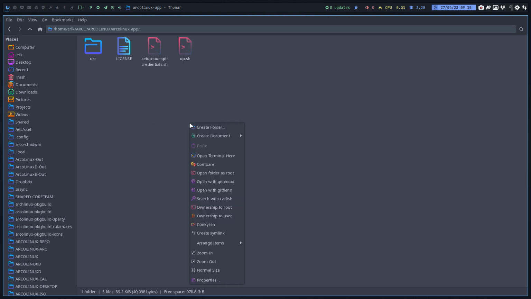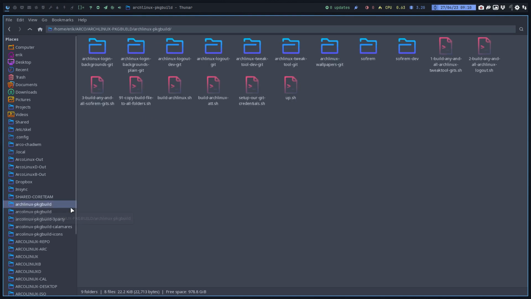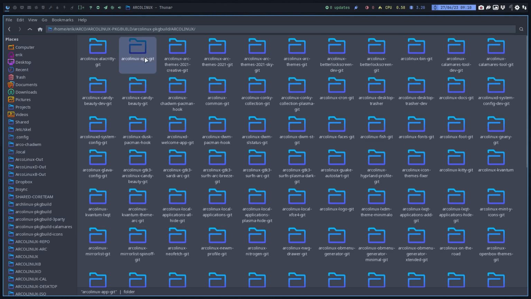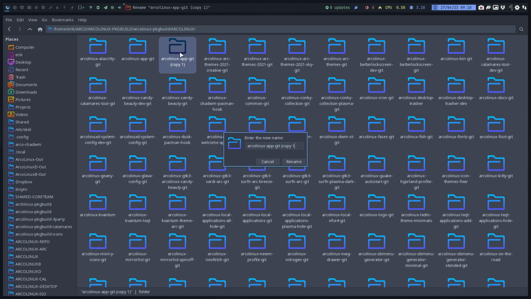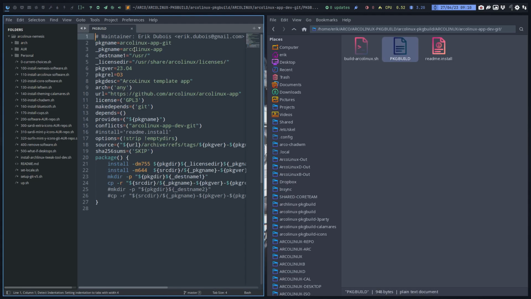So I've pushed this online, made a package build from it. I was thinking I should make also a development version for it. So Ctrl C, Ctrl V. That's something I can make. So if one is ready, it's super easy to make the next one. So this is for the community and that's for you to play with. So double click package build, just rename it, and that's it.